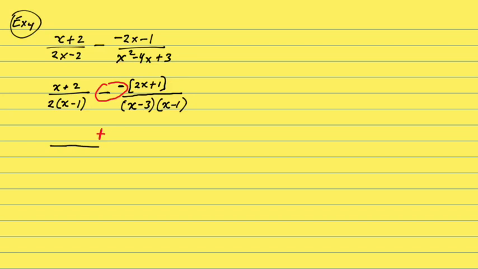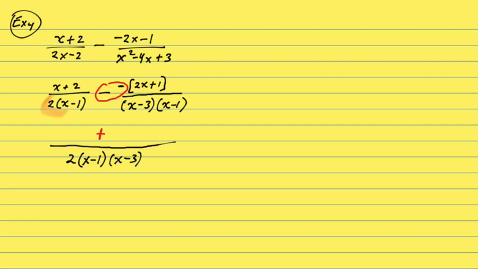And I'm going to get a common denominator. What's the biggest power of 2 that you see? 2 to the 0 or 2 to the 1? Well, 2 to the 1 is bigger, so that's going to be part of it. X minus 1 I see to the first. X minus 3 I see to the first. So this is my common denominator. Any problems with that first?